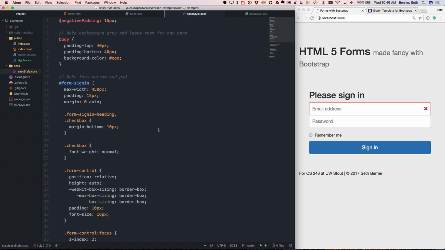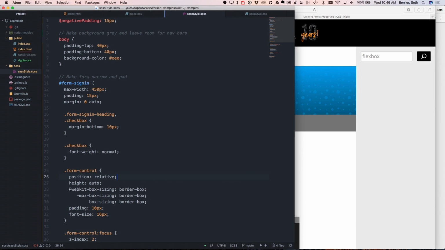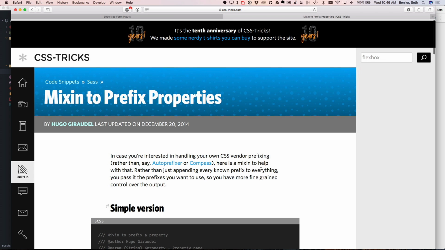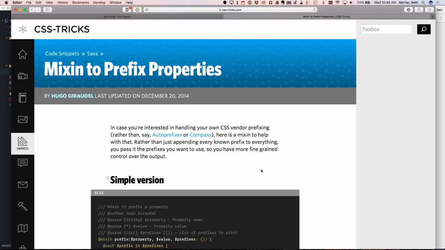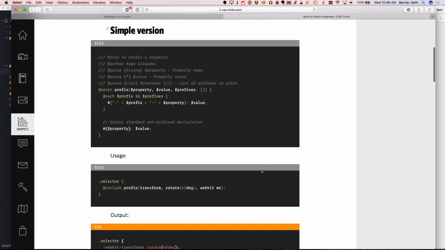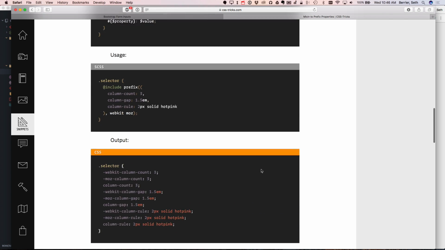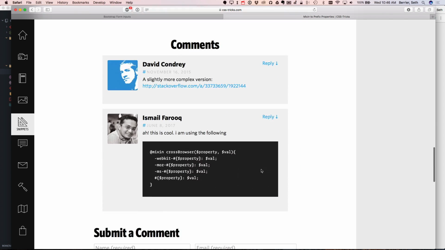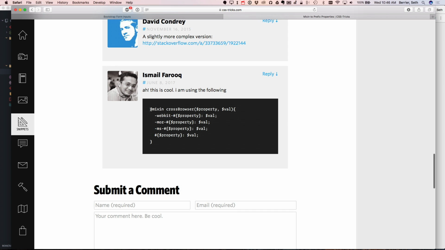Now one last thing I want to consider using here would be something that allows me to work with border-box a little bit better. So I'd like to be able to apply these vendor prefixes a little more automatically. For that, we can create sort of CSS or Sass's version of a function. They call this a mixin. And this is one that I found over here, somebody's snippet. I found this one that I thought was actually a pretty simple one that we can work with.